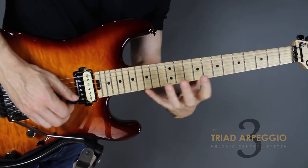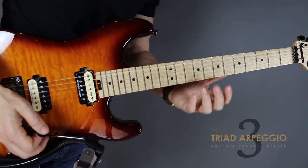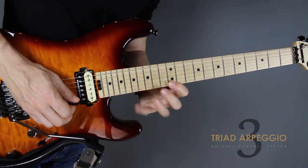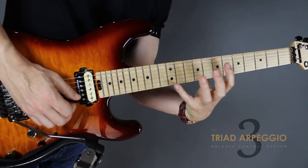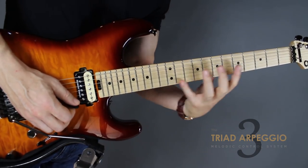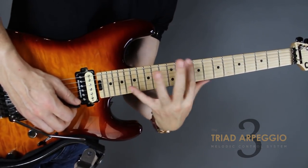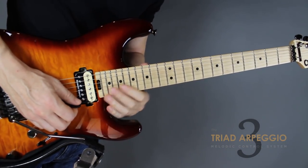You get the same intervals, but in a different position. This might seem like a mess, but the brain is actually going to get it. It's actually going to get that this interval is the same as this interval, even though it's a farther stretch. So this is really an effective exercise in learning both the sliding and the stretching and the hitting the notes somewhere out here where it can be hard to exactly know where it is, right?